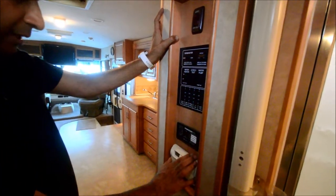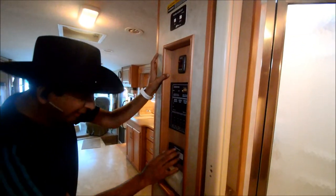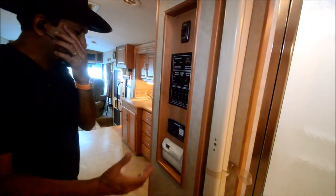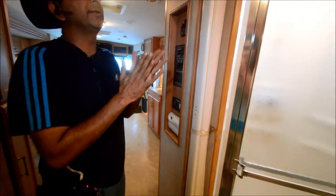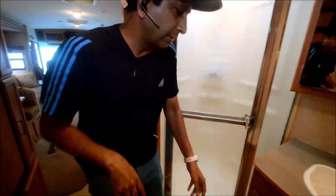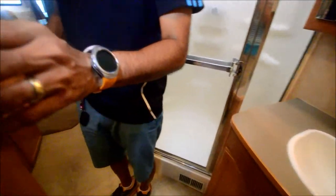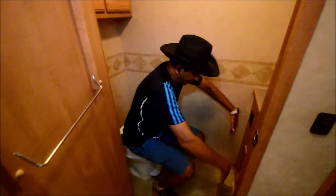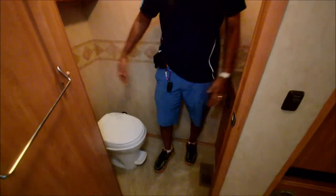Your monitor panel is here and your thermostat is located right here. It's got a power line source from the generator, and when you're hooked up it'll handle all your amperage and try to run both air conditioners. Over here we have a private toilet — and I'm impressed with the good size. Some of them are really, really tight. This one has a lot of space, which is great for people who are six feet tall or bigger.